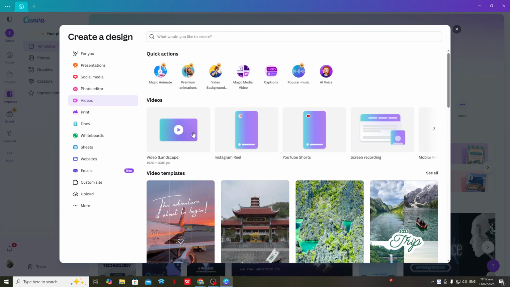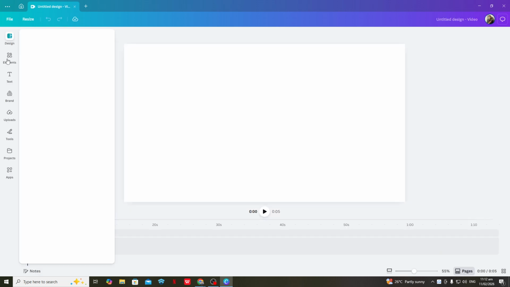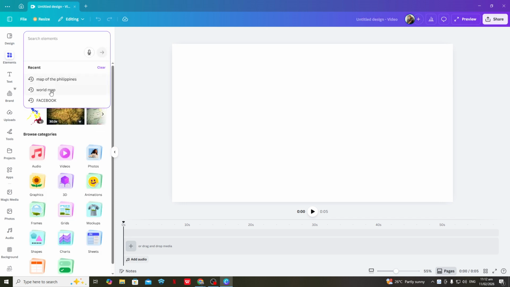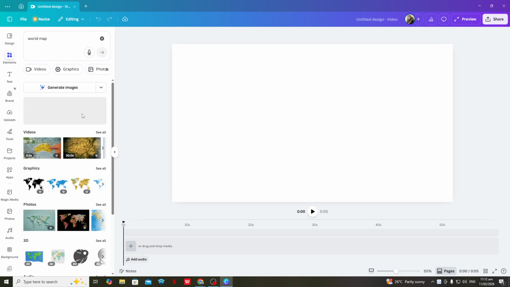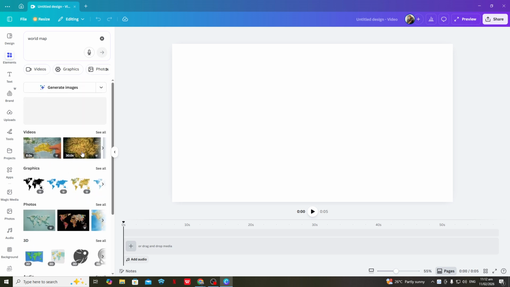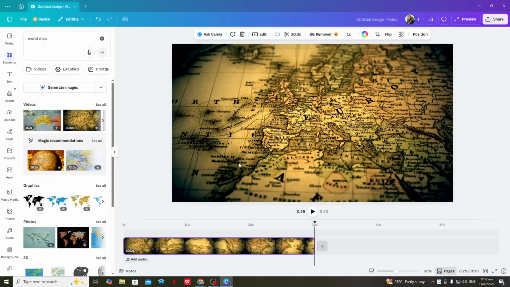First, open Canva and create a new design. You can choose a video size like 1920 by 1080 if you're planning to use this for YouTube or presentations. Once your blank canvas is ready, go to the Elements tab and search for World Map. You'll see different styles show up: flat maps, illustrated maps, and even some animated ones. Pick a clean, clear world map that matches the style of your project. Then drag it onto your canvas and stretch it so it fills the entire frame.